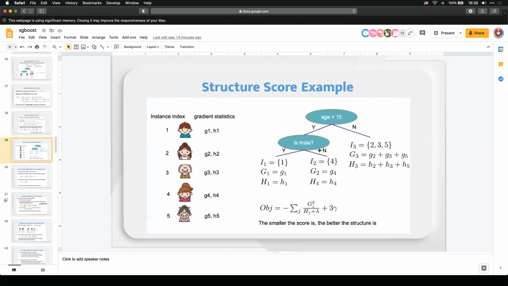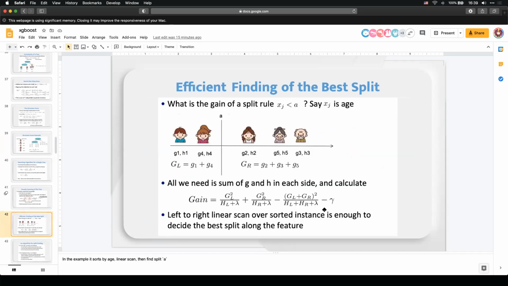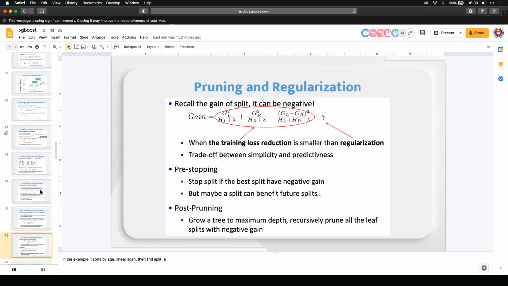If it's a tree, then how do I define, say, I1, I2, I3, the indices of these? I think here it's just from left to right, one by one. And the elements it contains are the set of instances that belong to this set. So this one is just row 1, this 4 is just row 4, and this I3 is just rows 2, 3, 5. And this index, I don't think it means anything. You can define it the way you want as long as you keep tracking them. I don't know if that answers your question. If not, please let me know.